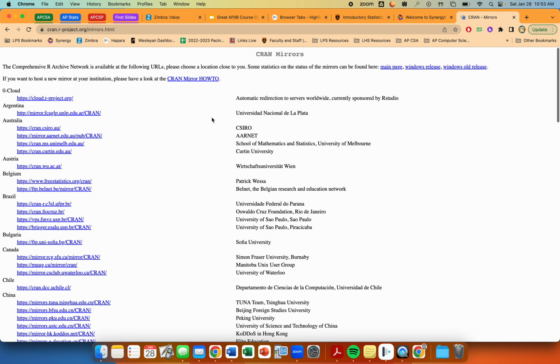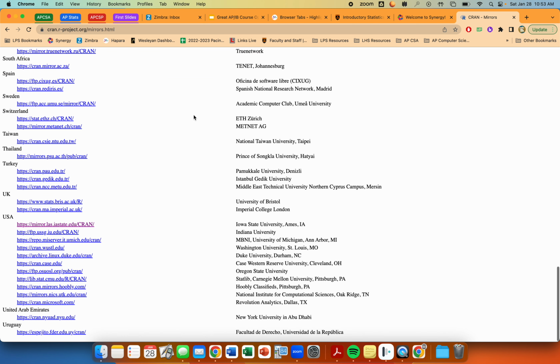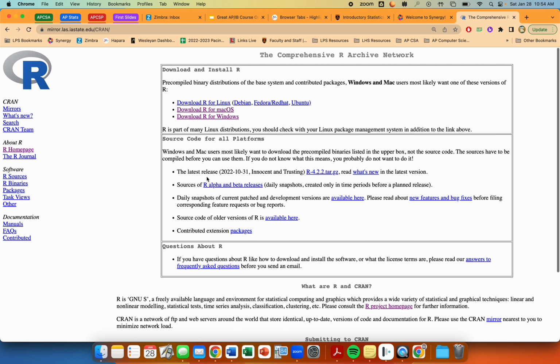The next page we'll get to is a list of mirrors. Mirrors are just places where we can download the file on the internet. And for mirrors, we just typically choose the one that's closest to us. They will all have the same file, but the closer it is to us, the faster our download speed will be. So in Nebraska, I'm close to Iowa State, so I will click on the Iowa State mirror and just click on the link, and it will take you to the next page.